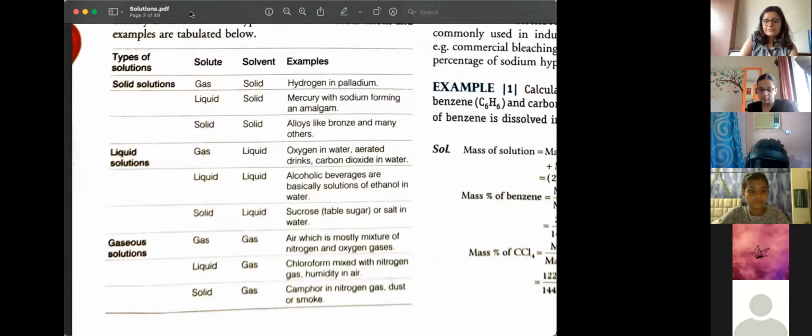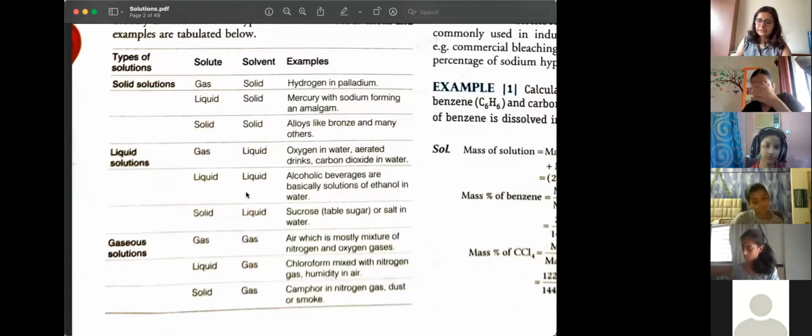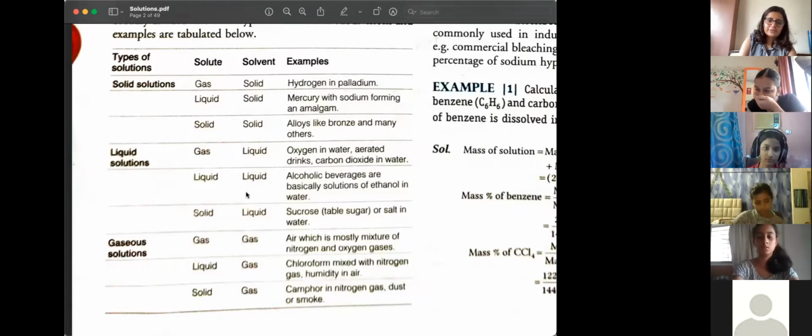So you have, I think you guys are noting down. Khatam hone ke baad, let me know. Isme you won't get major questions. Maybe you might get 1 mark questions where you'll be either asked to classify it or you'll be asked to identify kis tarah ka solution hai. That's it. Can we write the whole thing? Not necessary. Class ke baad, it's there in your textbook, so you can note it down, look at it. Otherwise, no. So this is just to give you guys an idea. You have solid solutions, where the solvent is the solid.